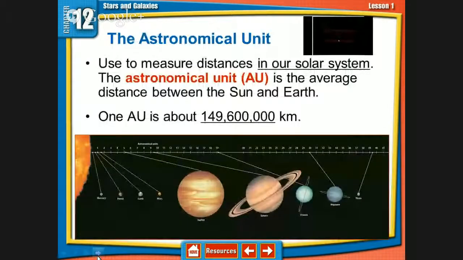We talked about the astronomical unit. Once we get into outer space, we no longer use miles or kilometers. It just becomes way too big, right? The space between objects become way too vast, so we have to change it up a little bit. And that's what we use an astronomical unit for. Now, the pictures are only there to describe the size differences between the planets. That is not the real distances between the planets. The real distances are in this number line up here at the top.